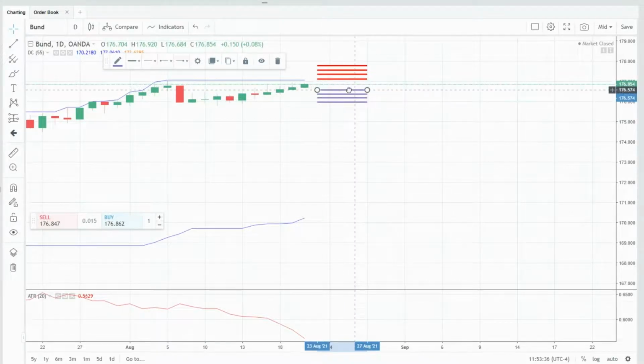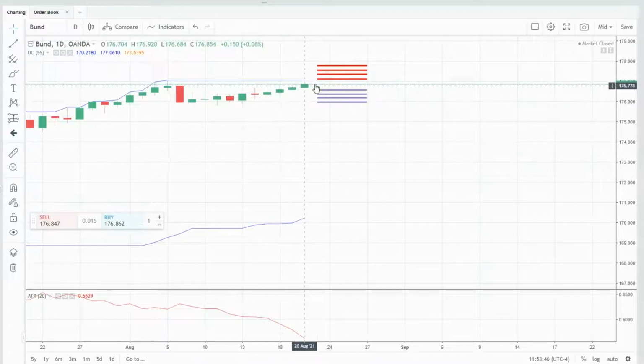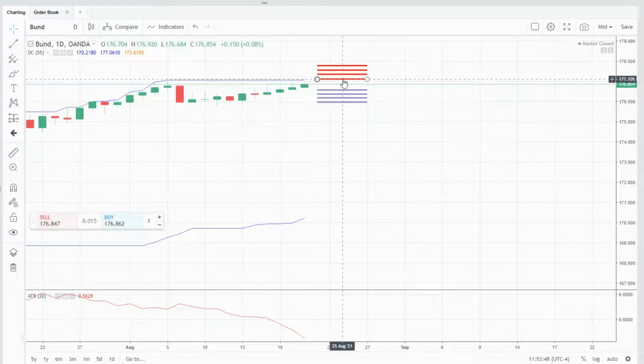And if you look at some of the update videos, you're going to see how this actually played out with actual trades that I've been taking. This is just to help explain what's going on. So if we got into trade number 1, this would be our stop here for trade number 1. We got into trade number 2, this would be stop for 2 and 1 because we would raise it. We get into position 3, we raise the stops to here. We get into position 4, stops are raised to here.